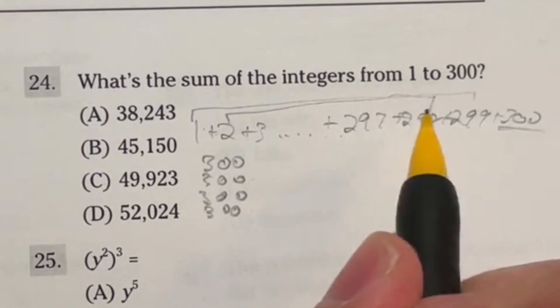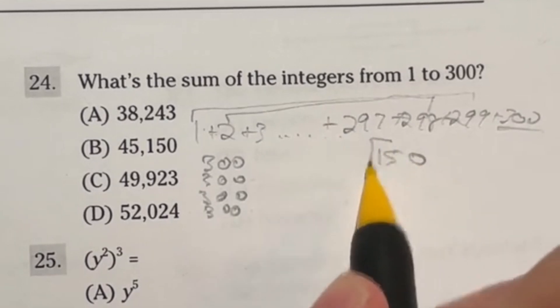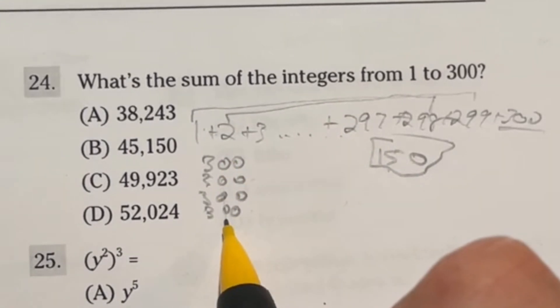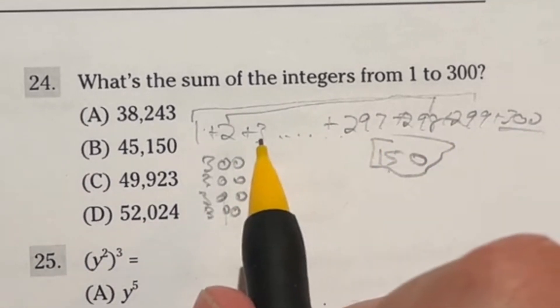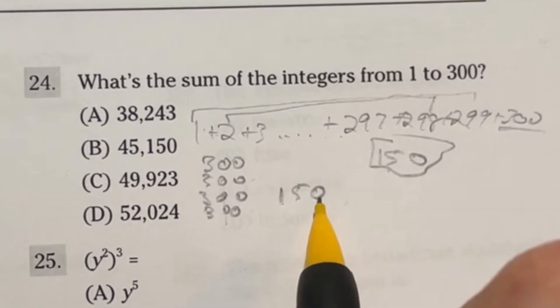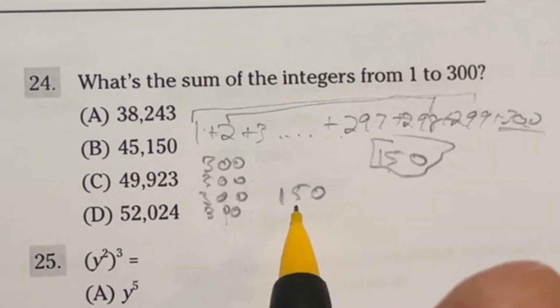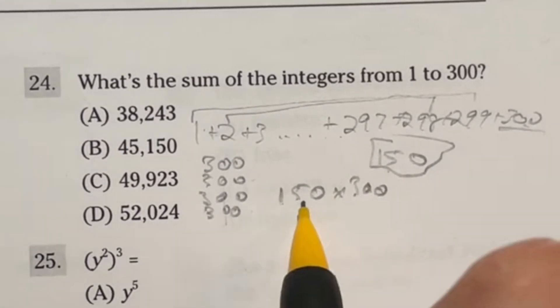That 150 in the middle, that one won't have a pair. So we're going to come back to that guy later. So how many times will we have this 300? Well, there are a total of 300 numbers. If each one is matched with one other, we're just dividing by two. So there's going to be 150 300s. The middle one's there, but we have this extra 300 at the end.